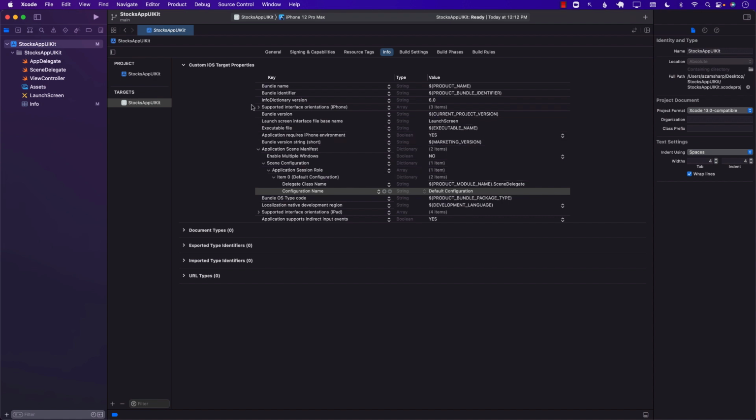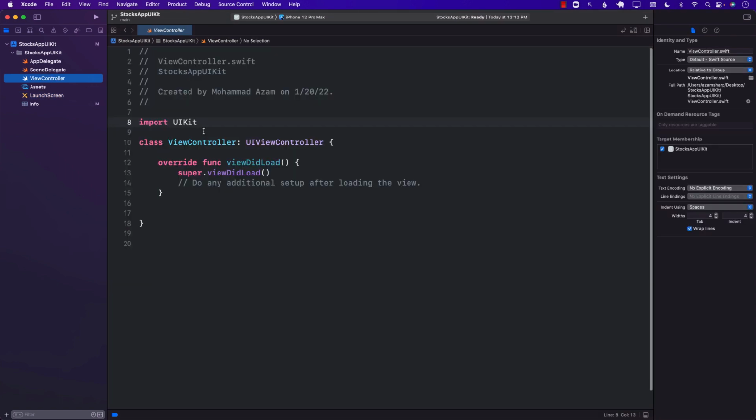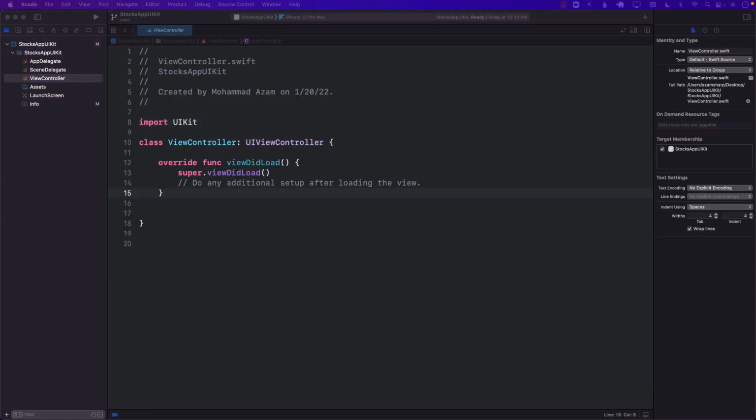Okay, so this is pretty much it. Now you don't really have a storyboard. We have deleted it. You have a launch screen over here. That's fine, I guess. But apart from that, you're not really using storyboard to construct your user interface. Once again, nothing wrong with storyboard, but we are just going with that route of no storyboards. Now, if we don't have any storyboard, the question is, how will we even launch the application?